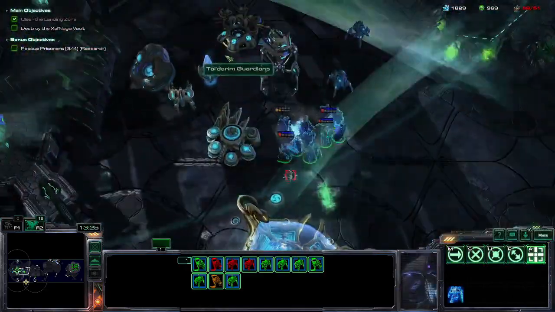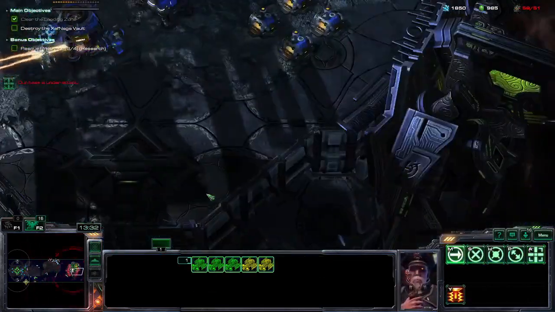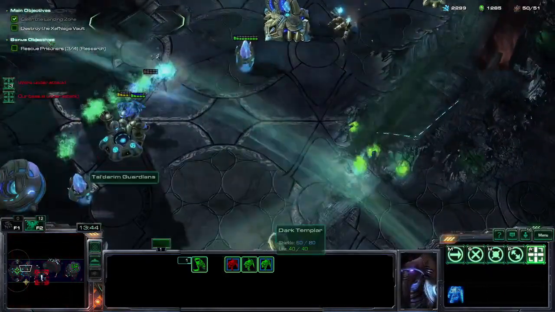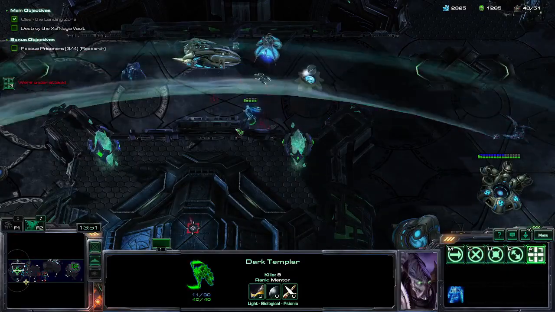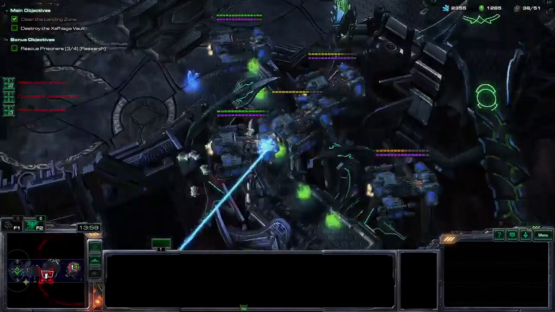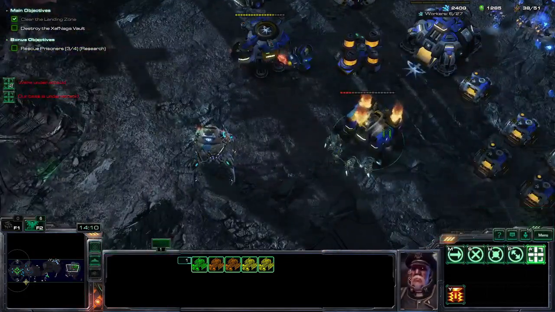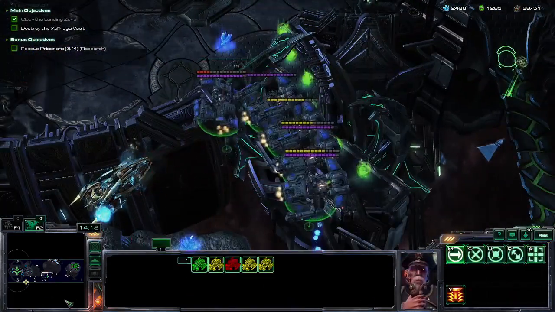Wait. Do they have something? My BCs are so far. Wait, they can see here. Oh my. Wait, but can they see here? Oh, yes, they can. How are we supposed to get up there? Okay, just... It would be better if I had some BCs here, right? Like, only one BC would be enough.